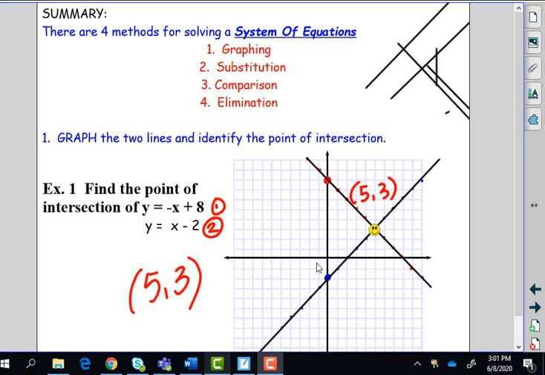Now, the very, very basics, so it's a good idea to review how to graph a line too. But there is a graphing method. That's the one I'm going to show you first. And like I said, you might want to pause and try a couple of those questions. There is substitution and comparison. I don't know what order I'm going to do these in yet. I guess I'll just go by my slides. I might do comparison first.